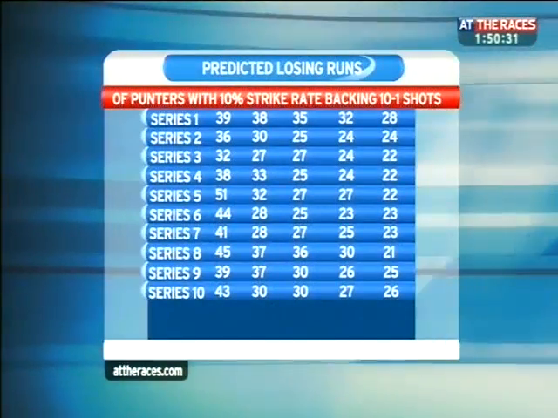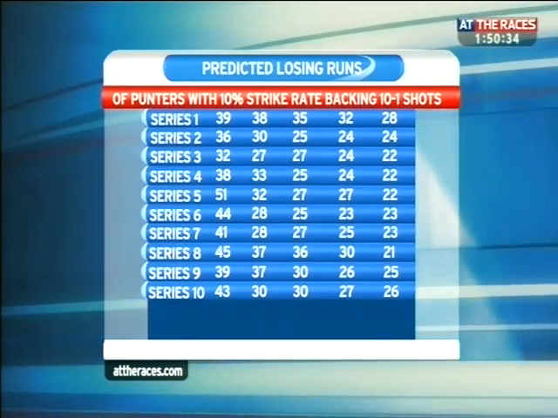But the reason I've highlighted this is because people often say to me, "How do you handle losing runs?" And like anybody else, it does get to you when you're having a losing run. But the only advice I can give to people when they are having a losing run is try and look at the long-term data of your own selections and see whether this is something that might be expected. Because I know from my own bitter experience of previous years that every year I am going to have long losing runs. Let's talk about that, because I know we've got some more interesting graphics about predicted losing runs of a punter with a 10% strike rate who backs 10 to 1 shots. Hugh, you can explain more.